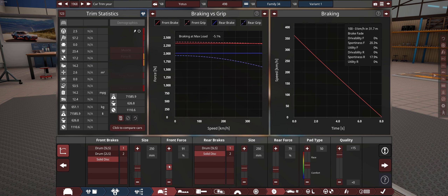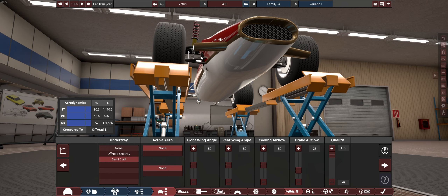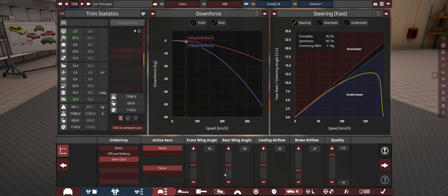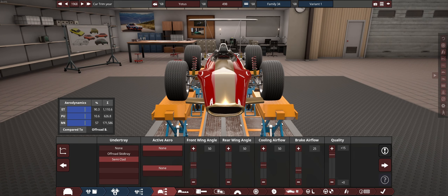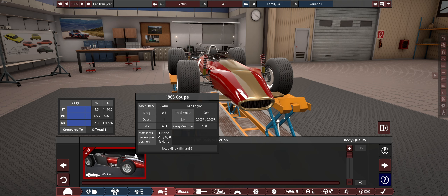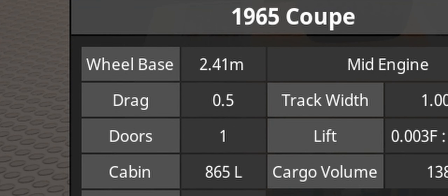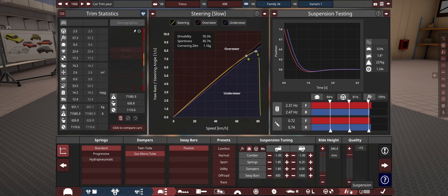Then the brakes — I'm not going to have ABS, so I don't want incredibly overpowered brakes; I want this to be easy to drive. As for aerodynamics: semi-clad, because the thing does have a generally smooth bottom — really should be fully clad but that's the only choice we've got. Wing angle's default, lots of brake airflow because it is an open wheeler and that does add more drag, but that is realistic. The drag coefficient came out at 0.5, which I had to fix. Interior is single seat, as light as possible.